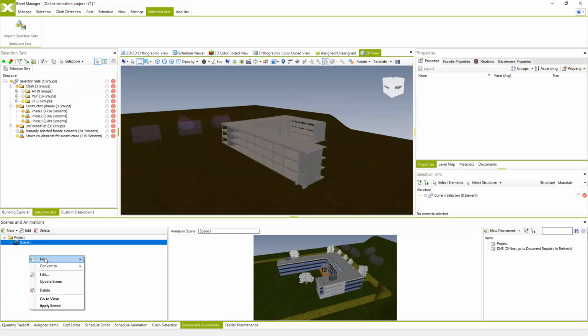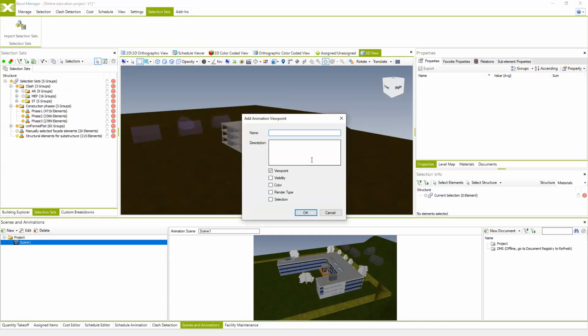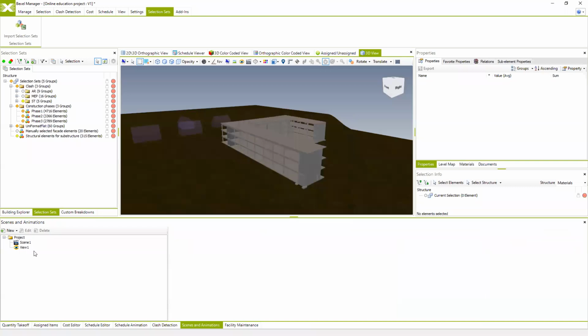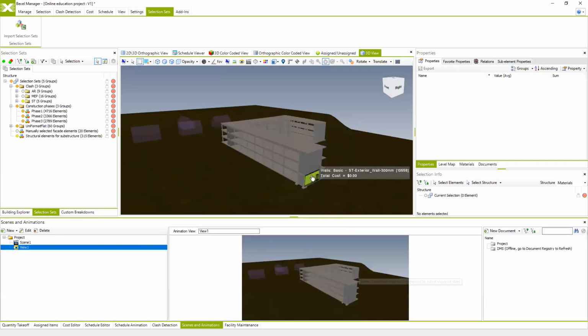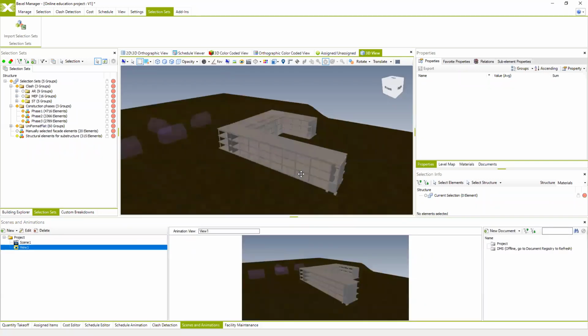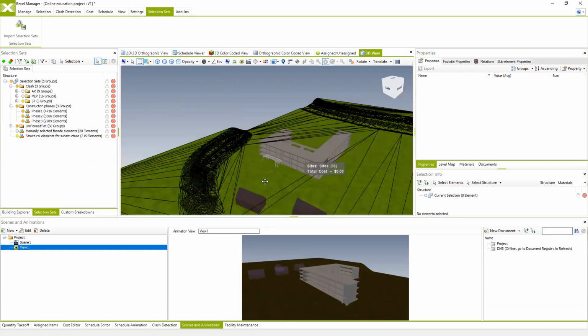Now I'm going to save the view, View 1. You see that by default, only viewpoint is checked, and the system only remembers the camera position. So let me show you the difference.